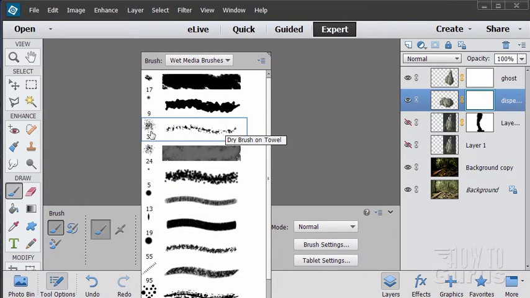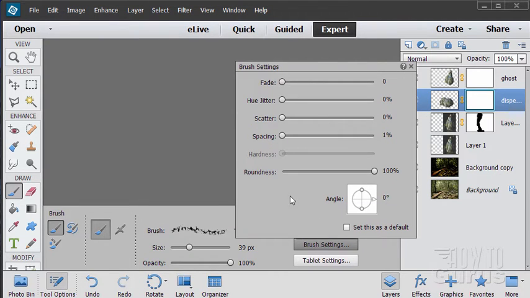So it's a real kind of a smeary brush. Also notice how it gives us a very randomized pattern in here. That's what I want. I want that randomized pattern. Now when you have your brushes, you can adjust this. Click on brush settings, and you can come in here and you can adjust this even further. If I increase the scatter in here, it's going to scatter those around a bit and get more of a randomness as I'm putting in the brushes.